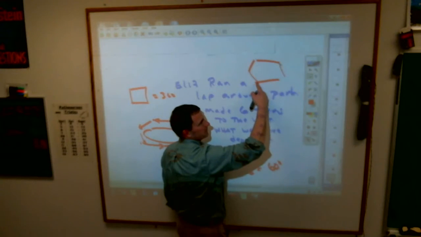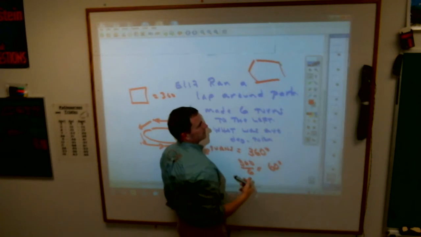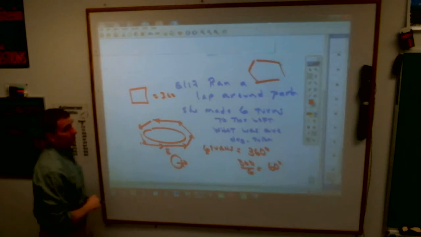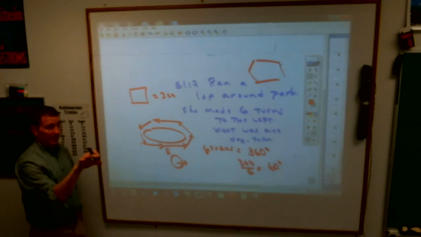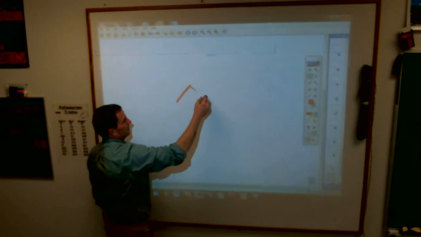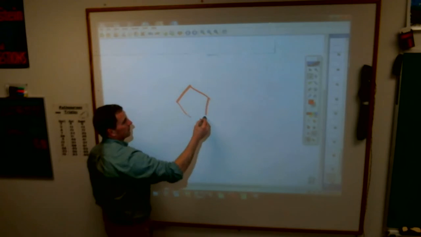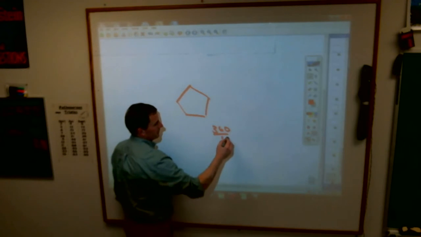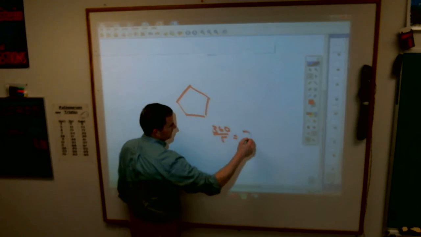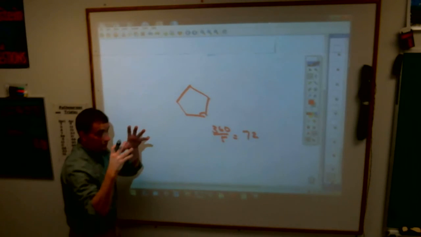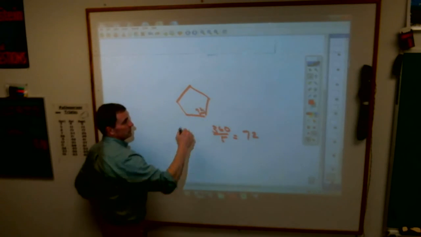You know, if you were a person starting this direction and you made those 5 turns, you'll end up looking that same way. So you could always figure out how many degrees are in each angle of a regular pentagon, because they'd all be the same, because you just divide 360 by 5. If you take 360 divided by 5, you end up with what? 72 degrees. In a regular pentagon, where all the sides are equal, every angle has to be 72 degrees.